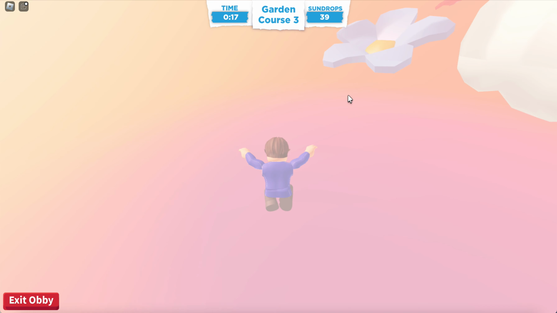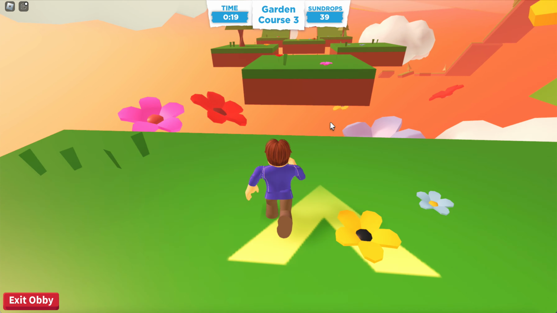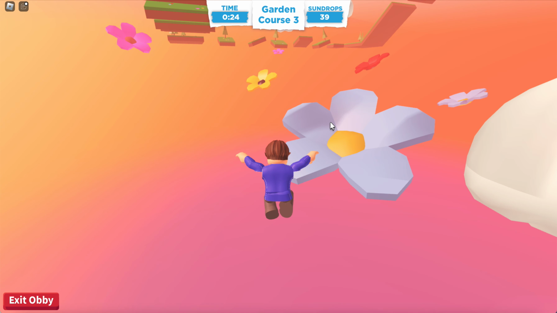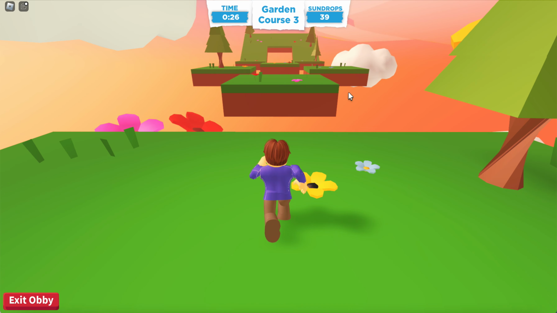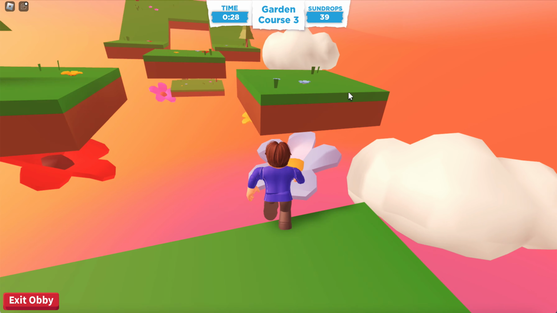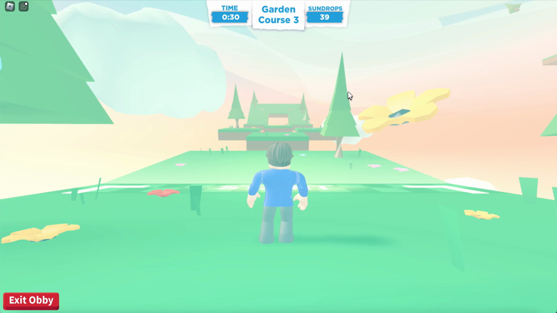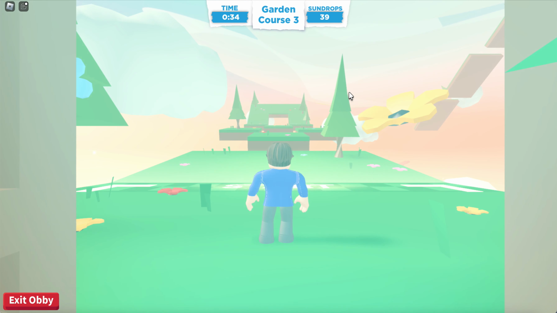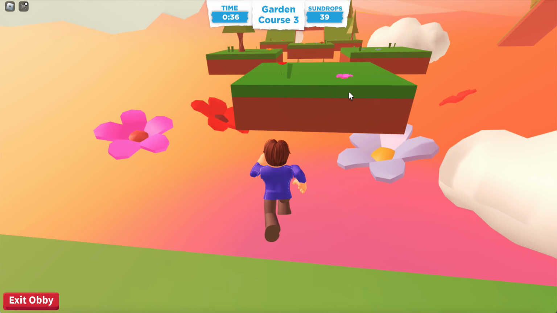Ooh, why is it so glitchy? Ooh, I don't like this. Okay, well, I guess we can just... Oh, I hate this. Okay, here we go. Here we go. Okay, I'm really bad at this. I'm so sorry.